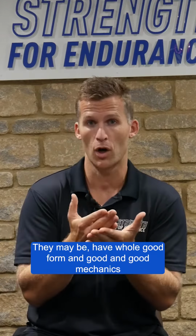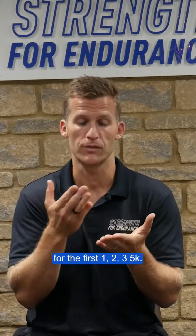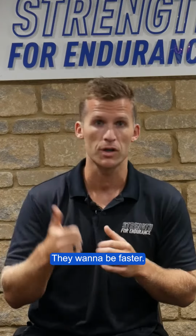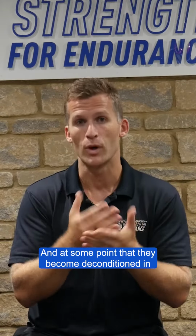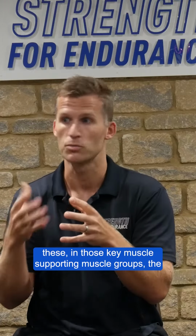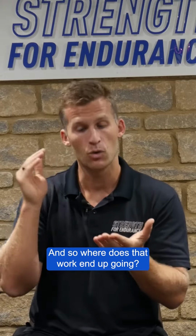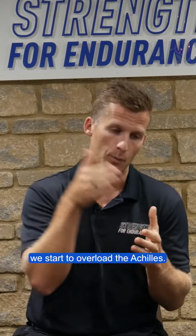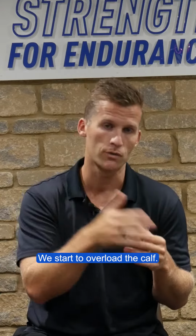They maybe hold good form and good mechanics for the first 1, 2, 3, 5K, but these individuals are working towards loftier goals. They want to be faster, they want to run longer. And at some point they become deconditioned in those key supporting muscle groups, the hamstring and the glute, etc. And so where does that work end up going? Your form starts to break down, and we start to overload the Achilles. We start to overload the calf.